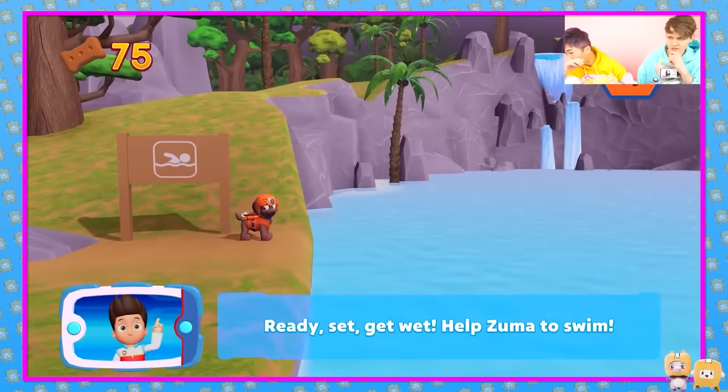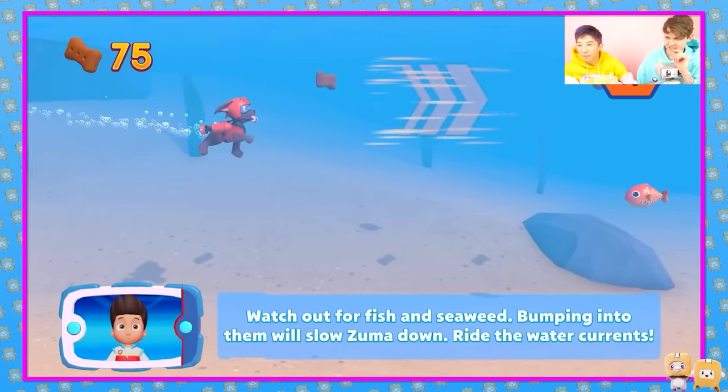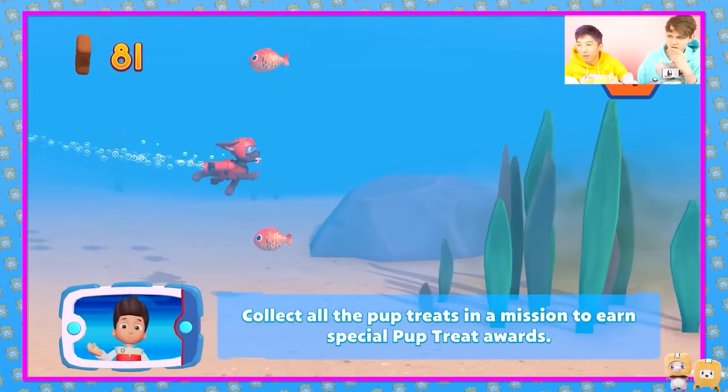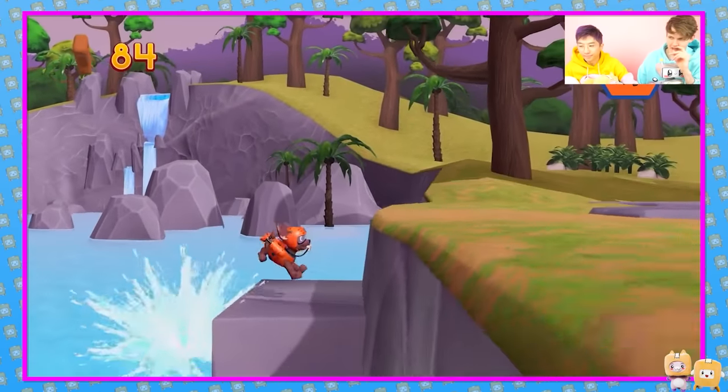Oh, we're swimming again. No way. Here we go. Splish splash. Nice. I'm going swimming like a salmon. Well, there's a lot of treats. I'm not interested. I just don't want to hit Nemo. Is there a golden paw down here? We did it. Nice. No golden paw, though. Yeah, I didn't see it either.